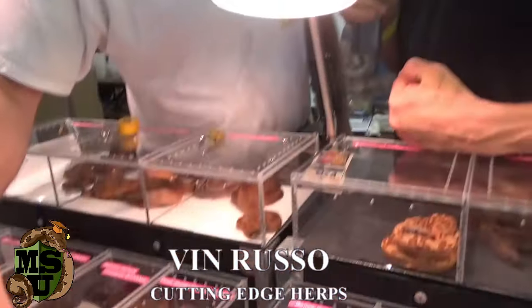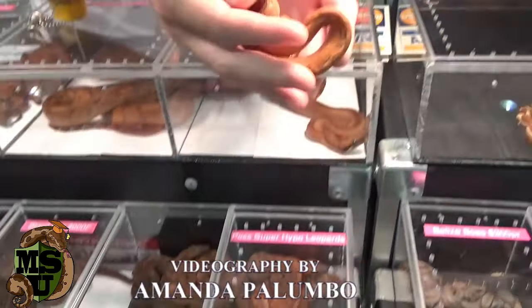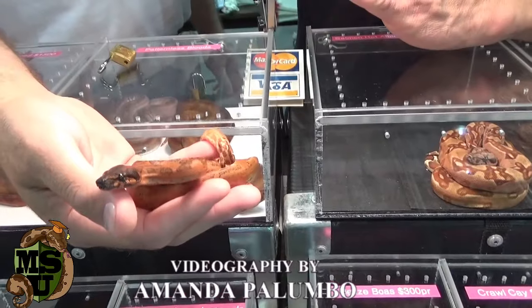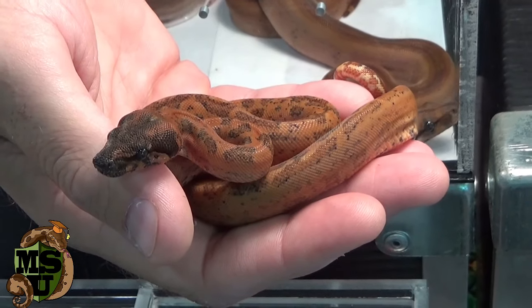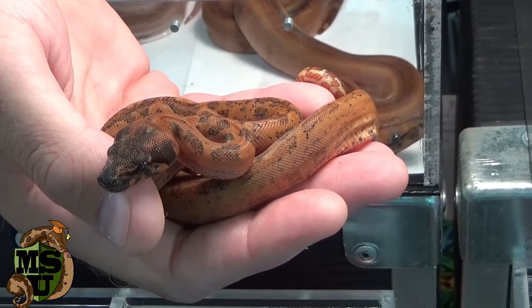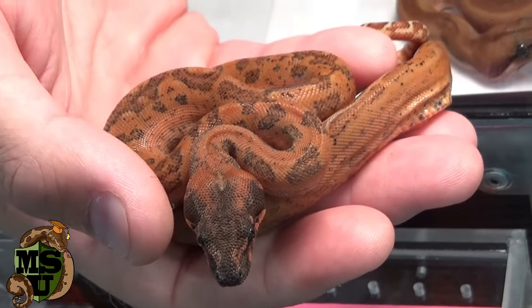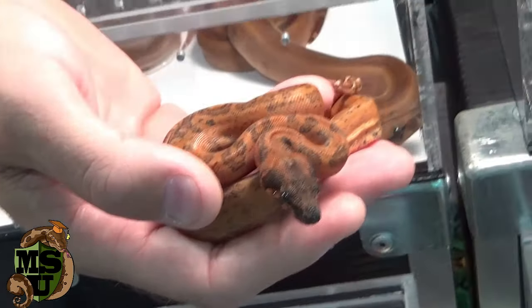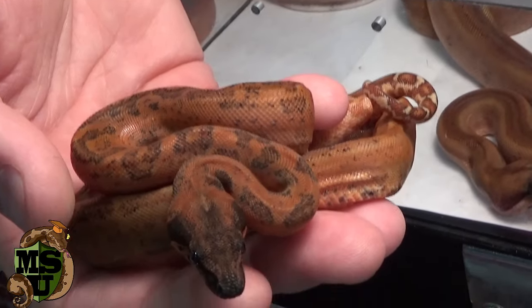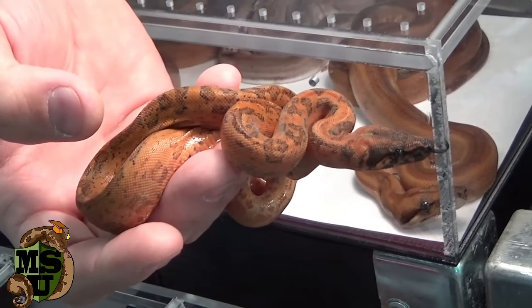You have a really cool leopard Sonoran boa there that I want you to explain. I've done a few combinations. We all know what the hypo gene is — it makes things more dilute. There are two different lines of the hypo gene. This particular breeding, I did a hypo Sonoran leopard to a salmon leopard, figuring I would get some nice colored salmon leopards. But in reality, there were super hypos in the litter and hypos, distinguishing the two from each other, and there were also normals. So it just proves that the hypo Sonoran gene is compatible with the other hypo gene, which is salmon.